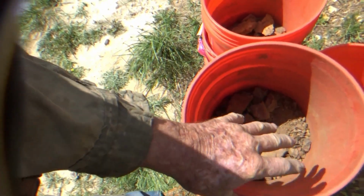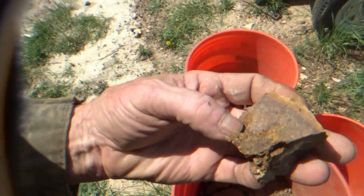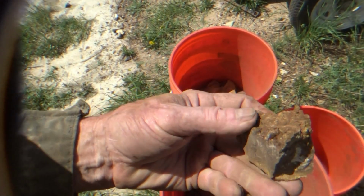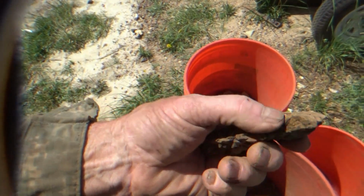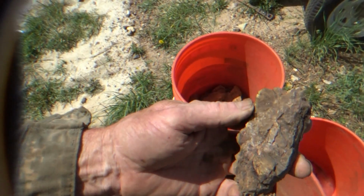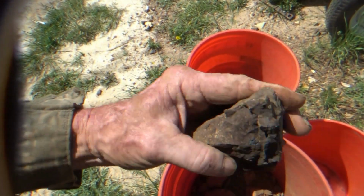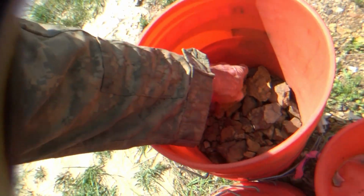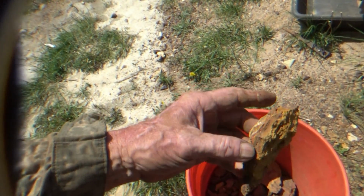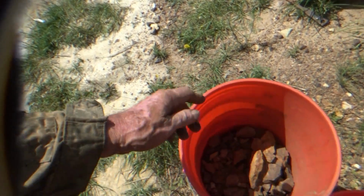This is of the softer vein material. Softer is in fact a relative term. It's got high iron. In many cases it seems almost entirely iron, in other cases very little. And that looks almost all iron oxides, a little silica.